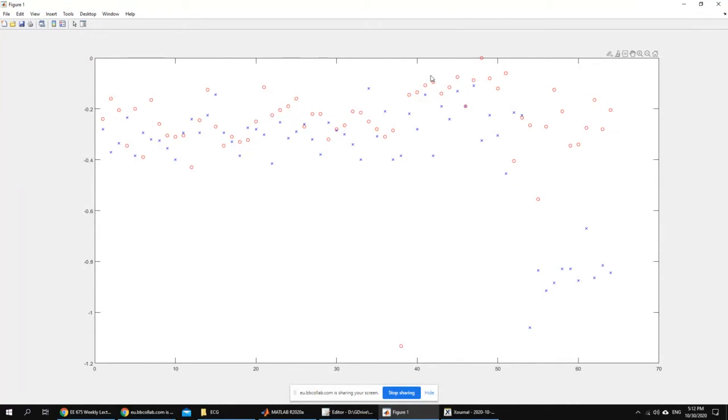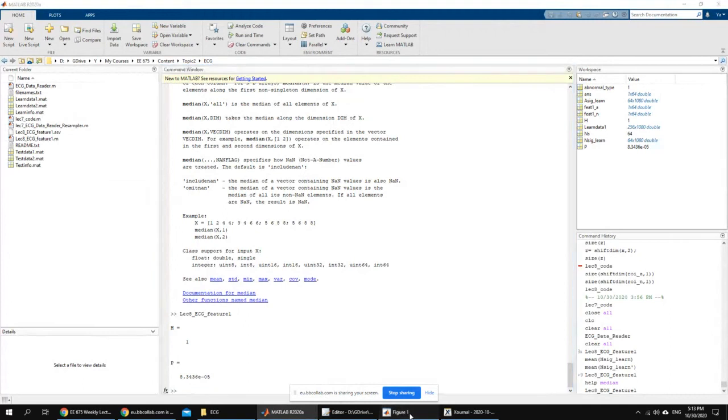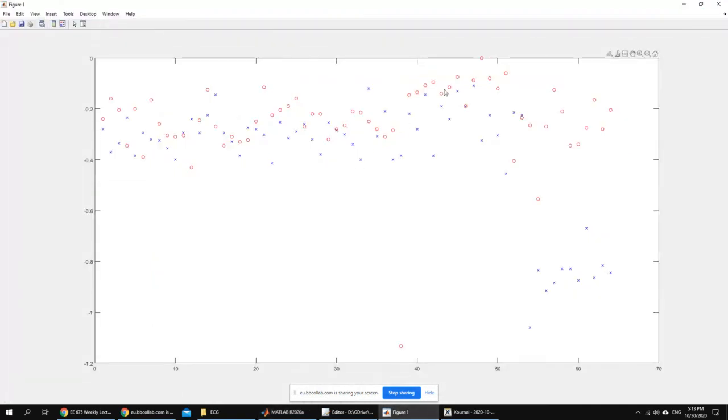The general impression is that the circles are up. There are a few of these down here, and there's some overlap here, so it's a mixed result. I'm not sure if it will work or not. Actually, it works, apparently. Maybe because the general impression is that we have the circles up and the X's down.